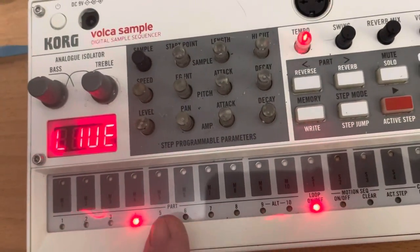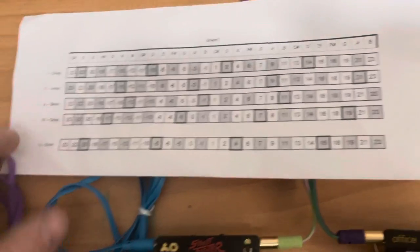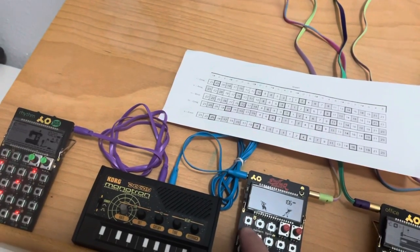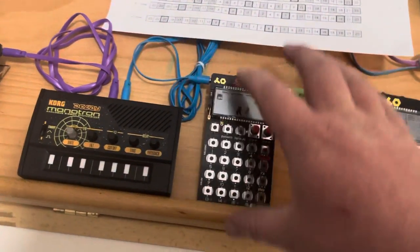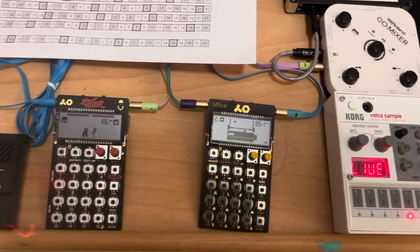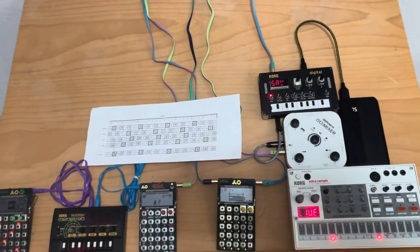And then for pattern five — I've been doing this thing on and off for a bit as far as the setup goes — the main part is going to be these four chords. And then we have sort of a bridge, just a different part for variety. And that's going to be based on E minor. So the four chords, got variations of that on the pocket operator here. The E minor stuff is down here. I've been working on the Volca Sample and the pocket operator sampler on and off for about a week, and then threw everything together for the first time last night. Now we're winding it up in a nice way.